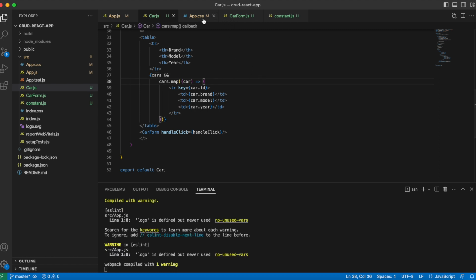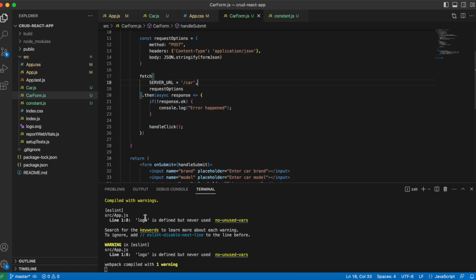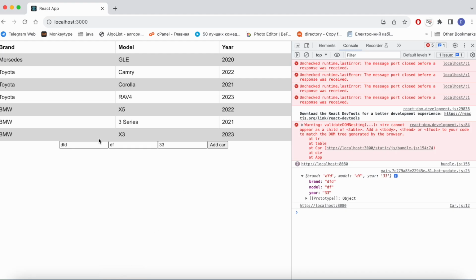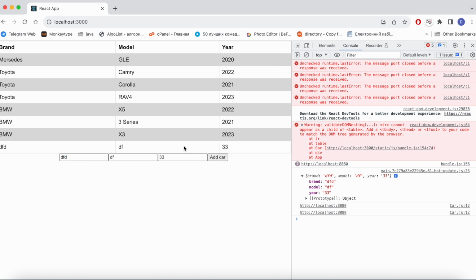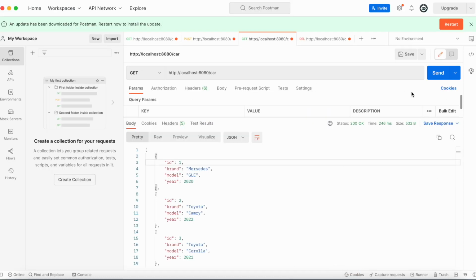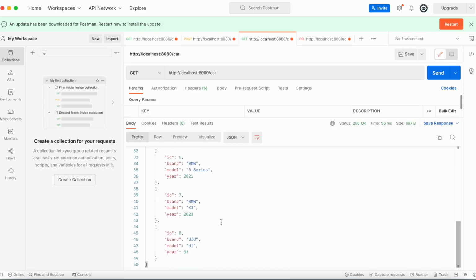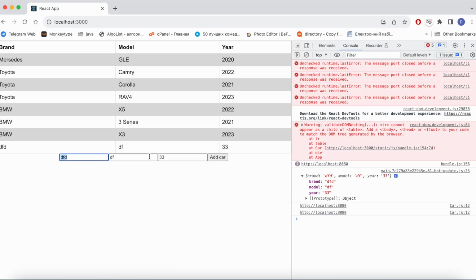Okay, let's try to test. Let's get back to the browser, create some car and click add car. And as you can see, everything is fine. If you check in Postman, for example, we successfully created a car. I guess it's pretty good because it happened the first time.